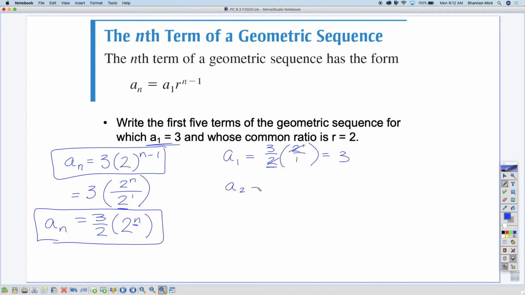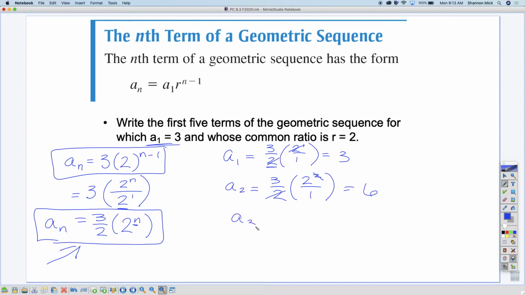So a sub 2. I plug in a what? 2. So why not just leave it? So 3 halves 2 to the second over 1 because it's not simplified. This is a nice simplified equation that we give people. We don't give equations with n minus 1 in the exponent, typically. And also, if you think about it, it can confuse you between it and a recursive definition, yes? Because the recursive definitions are going to have that n minus 1, n minus 2 in them. Okay, so then one of my degrees of my 2 reduces, yes? So 2 times 3 is 6.